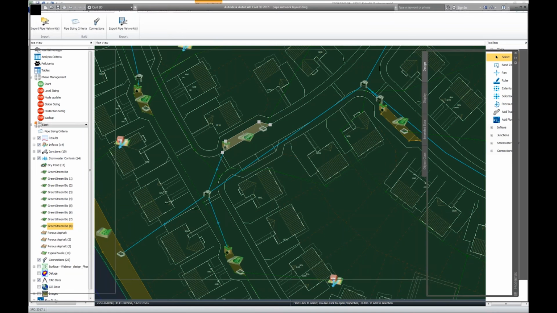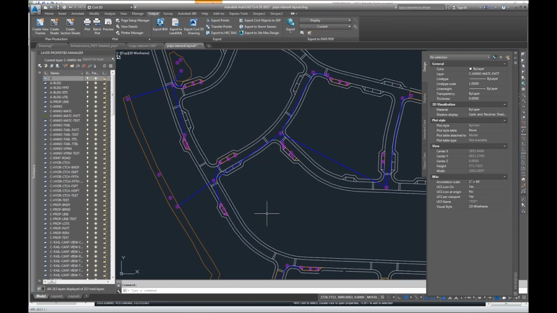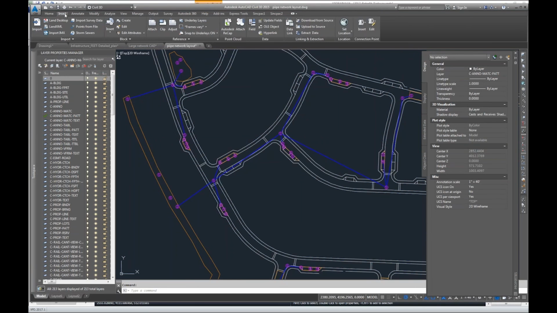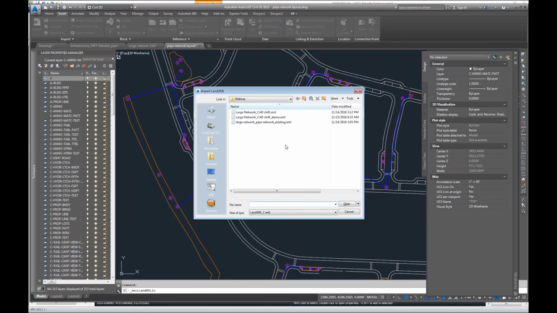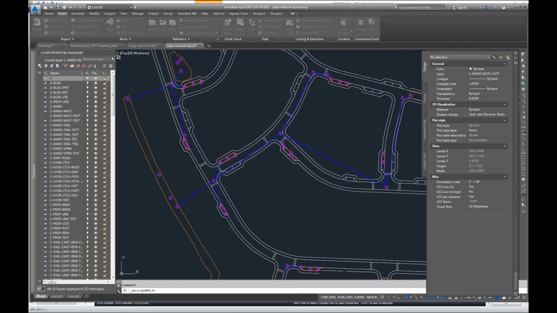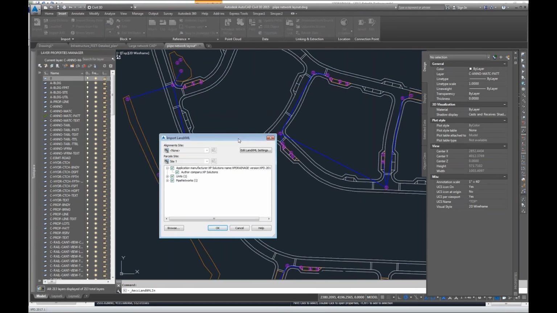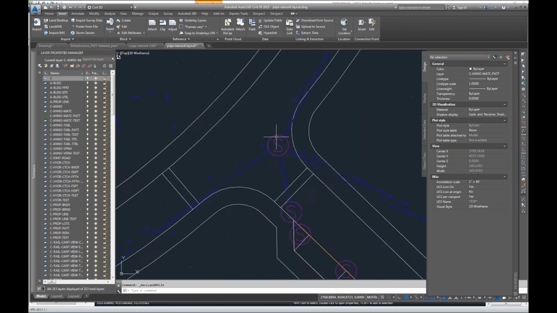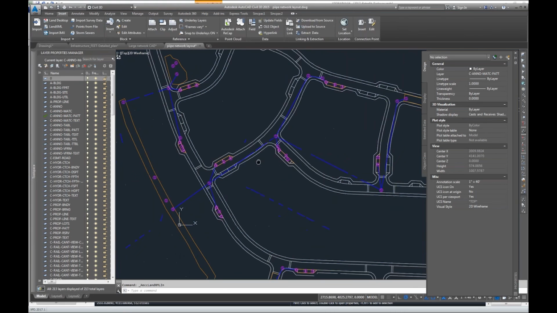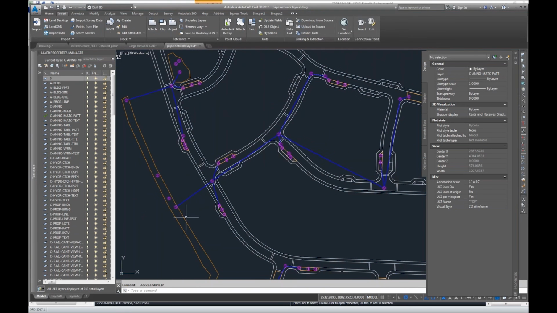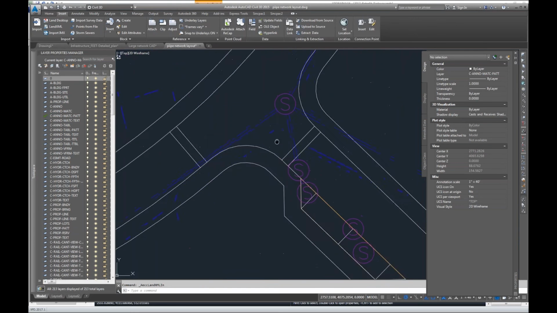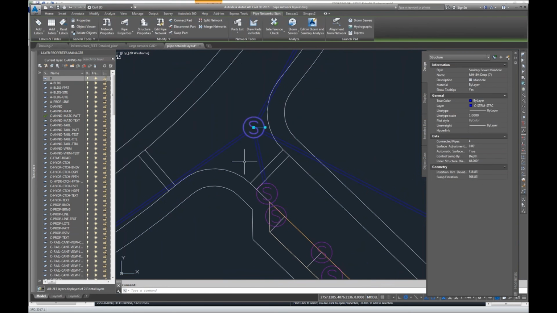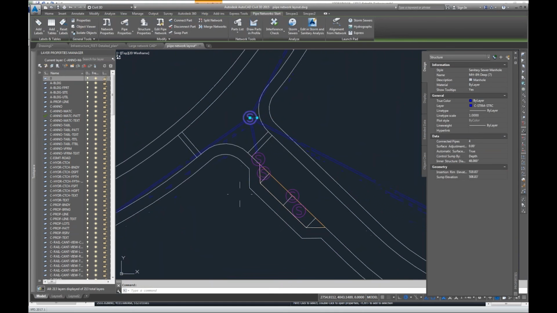And let me jump into CAD. I already did this one step. It's as easy as Import LandXML. I can pick that network, and so on and so forth. Just click OK. And you'll see this network I was just looking at has been brought in. I also brought in the outlines for the facilities so you can see what they look like. But this LandXML created a pipe network for me with manholes, and it's very limiting.